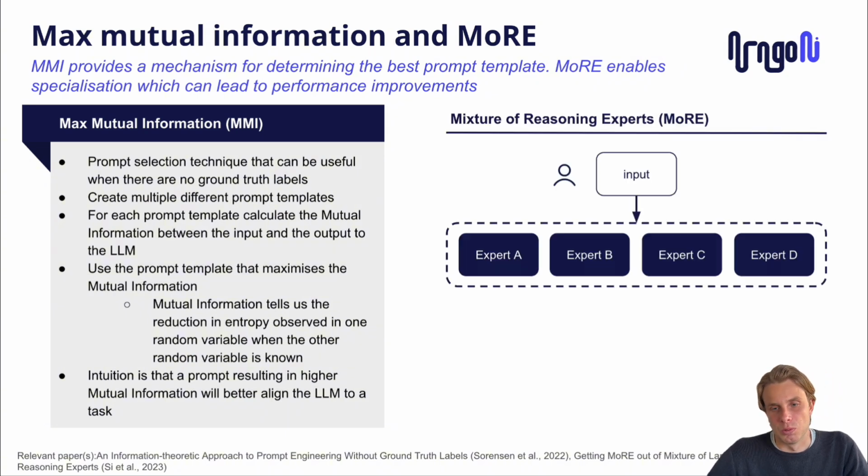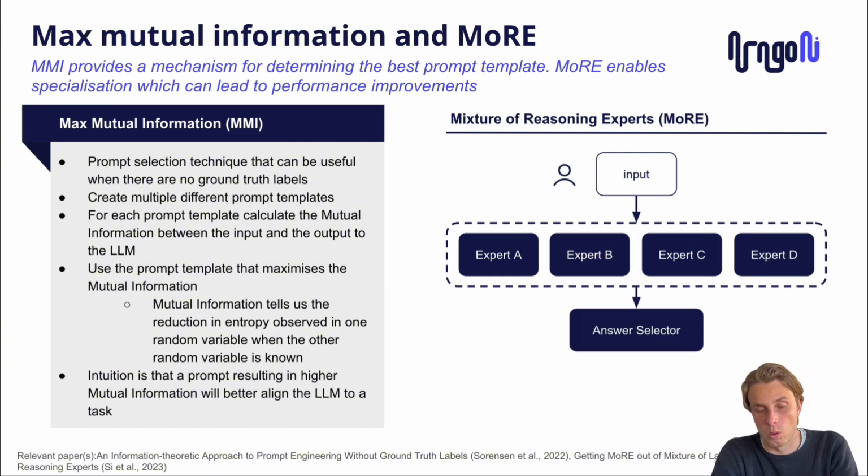Next, let's speak of mixture of reasoning experts. This is quite a flexible approach. So here I have D experts. These experts could be, for example, a different prompt, or one could be doing a RAG, a retrieval augmented generation pipeline. Another could have web search, etc. You have these D experts in this case. You get answers from all of them, and you select which is the best answer out of it.